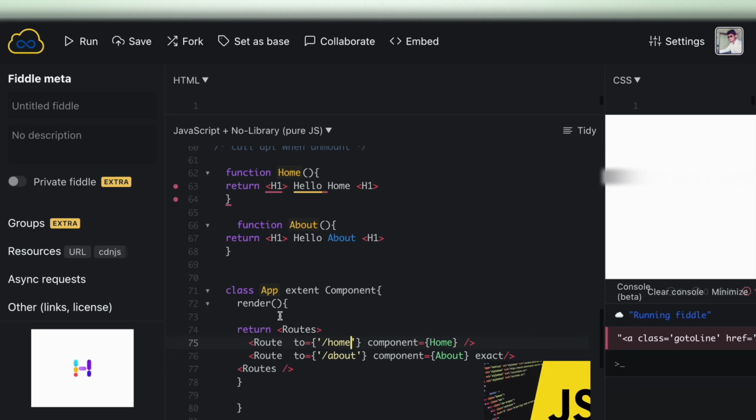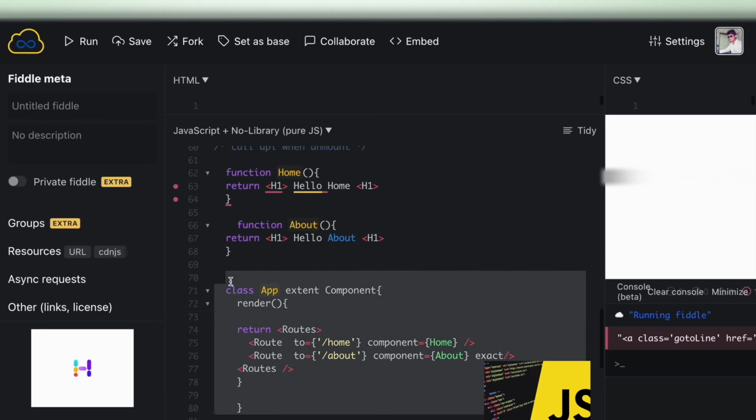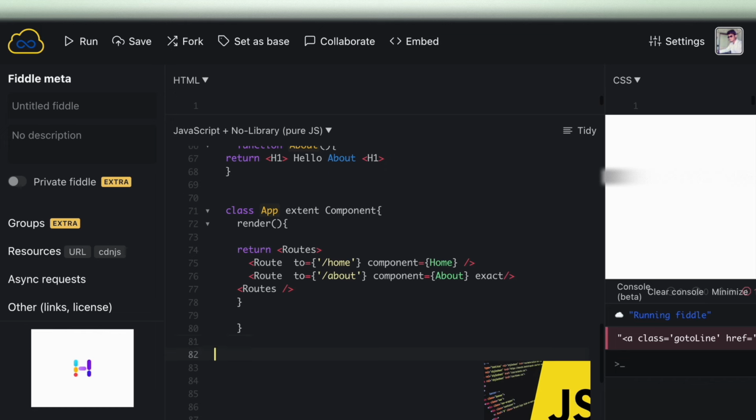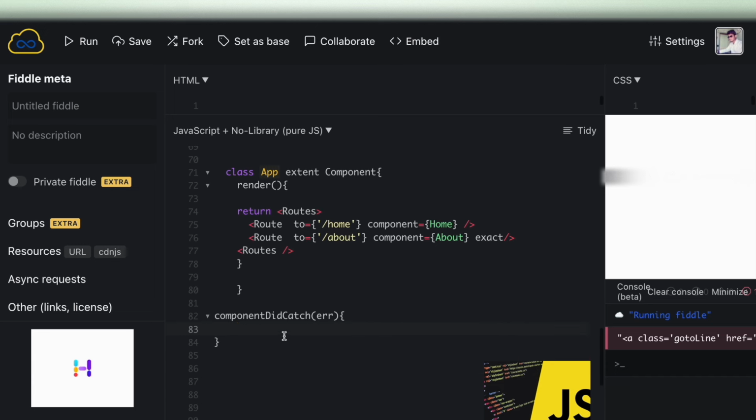Actually, I remember about the class-based component, like we had componentDidCatch for it. The syntax was something like this: componentDidCatch. If we pass any error, using this we can see what errors occurred in any of our components.